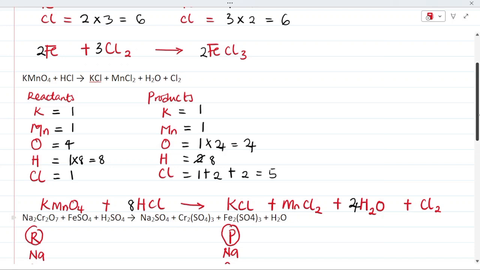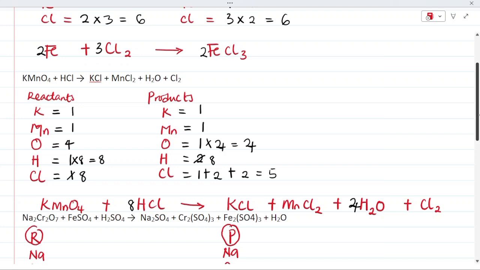Now, it remains chlorine. On the reactant side, if you now count again, it is no longer 1, it is now actually 8. While on the product side, it still remains 5. So you can see again, at this point, there is no hard and fast rule about it. You also have to be very careful. And you can see why I don't normally use the fraction method. Well, it will work in the very first case that we used. But in this case, it wouldn't work.